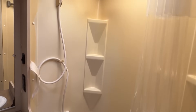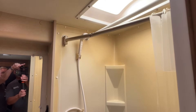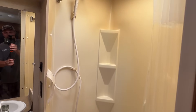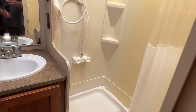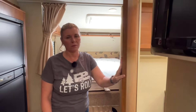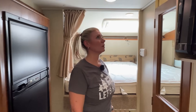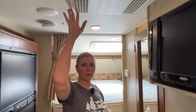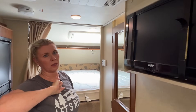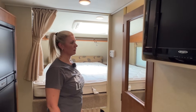The bathroom has a shower. The shower walls are a little sun faded — we've seen people either paint them or replace them, it's not a big deal. There's nothing wrong with it, it works great. It has a shower bar that pulls out and makes extra room in the shower. The heat and air conditioning are both controlled by the thermostat, which is very nice.